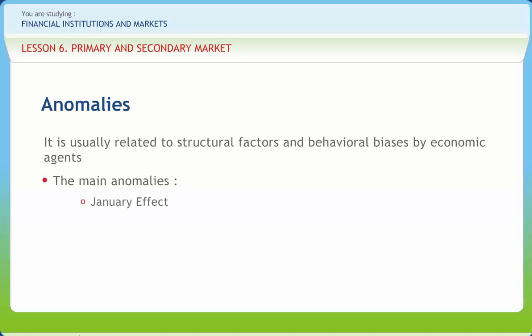The January effect is a calendar-related anomaly in the financial market where financial security prices increase in the month of January. This creates an opportunity for investors to buy stock for lower prices before January and sell them after their value increases. Second, weekend effect. A phenomenon in financial markets in which stock returns on Mondays are often significantly lower than those of the immediately preceding Friday.